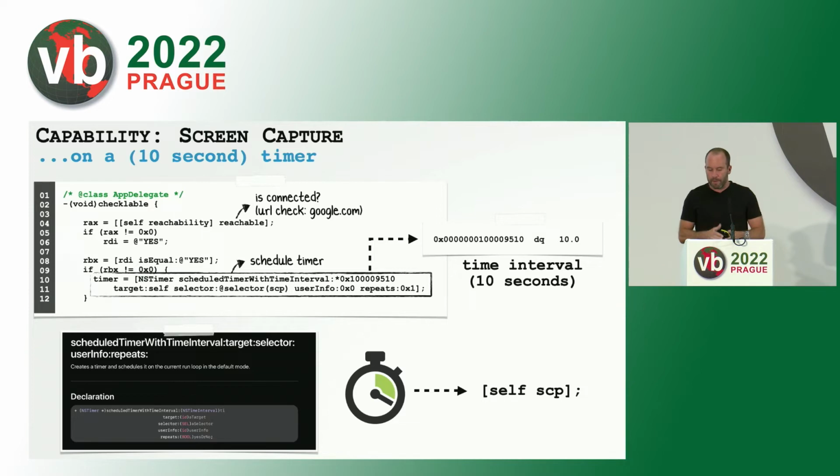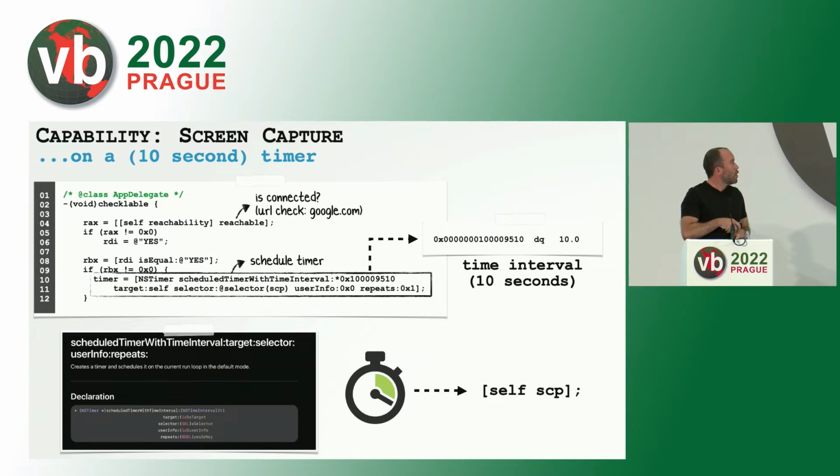Let's confirm its capabilities. Recall that some of the embedded strings and the decrypted strings showed the malware seemed to have a propensity for screenshots. So let's confirm this via reverse engineering. On the screen, we have some of the disassembly. We can see the malware first uses the public reachability framework to make sure the malware can talk to google.com. This is just a way for the malware to ensure that the victim's system is indeed connected to the internet. If this returns true, meaning, yes, indeed, the victim's system is connected to the internet, the malware will schedule something to execute every 10 seconds via a timer.